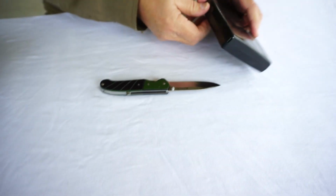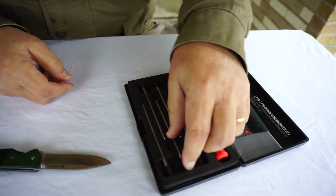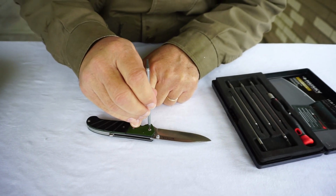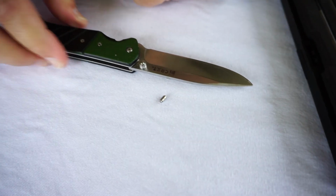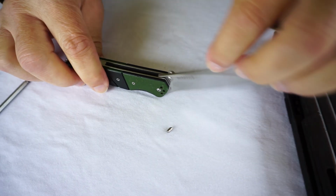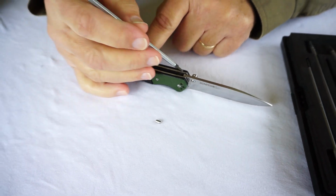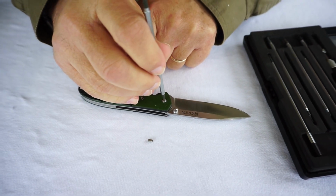Let me get out some drivers here and see what size we need. That looks pretty small. Let's see. There is a small stop that is supposed to go across the back here to stop the blade from going any farther than this, and it has come loose and needs to go back in there, and obviously it came loose because these screws loosened up.